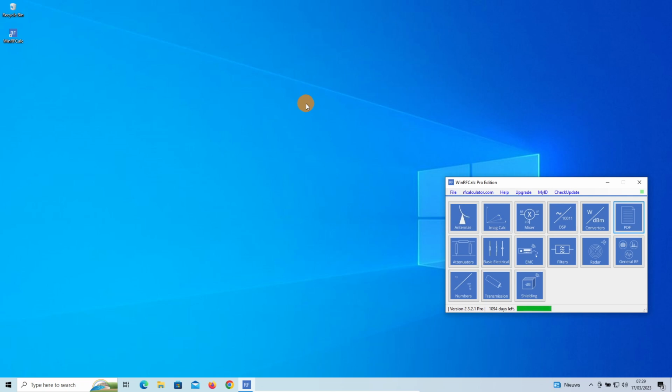In the future, each individual calculator will have a YouTube link, and instead of a paper manual or paper explanation, there will be a video available showing you how is the calculator working, how do you work with it, how do you set the parameters, and how do you obtain the output.